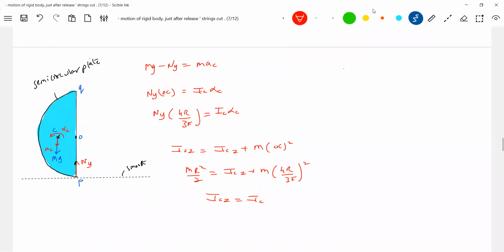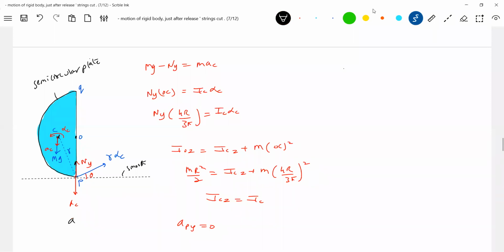So alpha C, that one. How many unknowns are there? Ny, AC, and alpha C. Then acceleration of point P along the y-axis must be 0. So the tangential acceleration, I am going to show it here, will be in this direction. This distance, let me call it R. So R alpha C. The acceleration of the point and AC will be in this direction. Let me take this as theta.